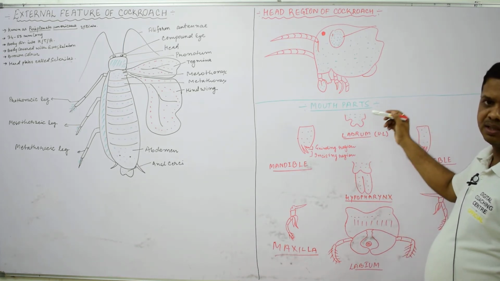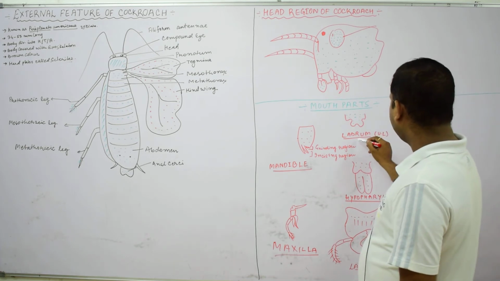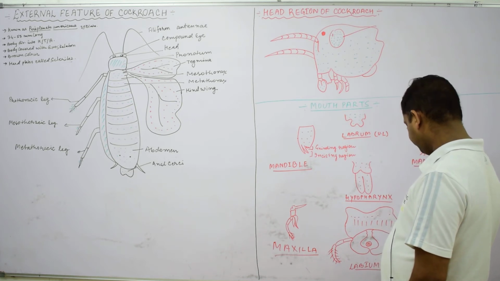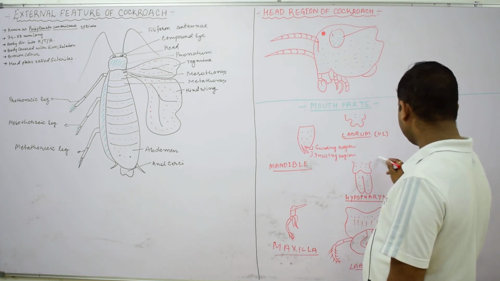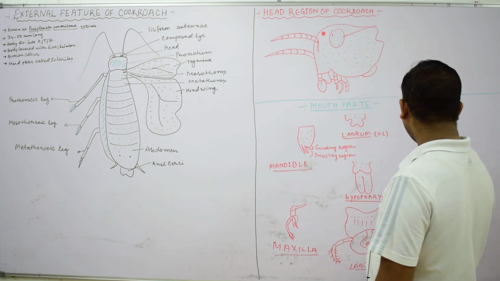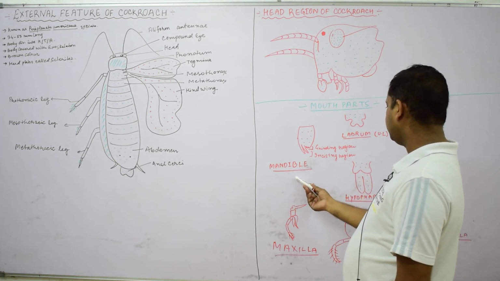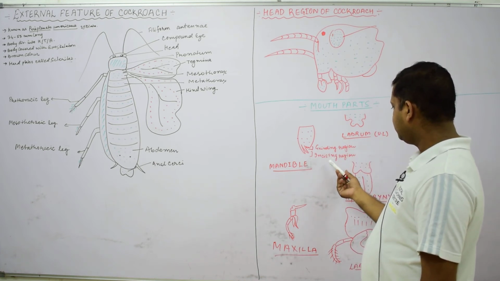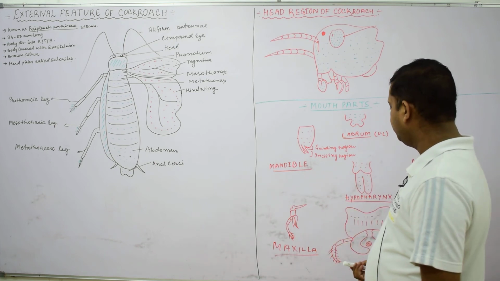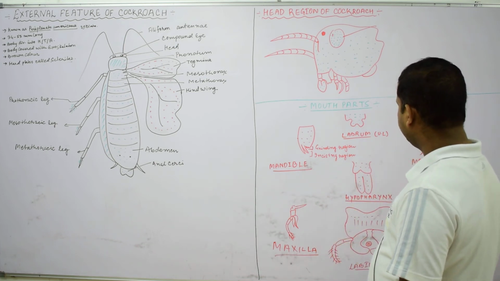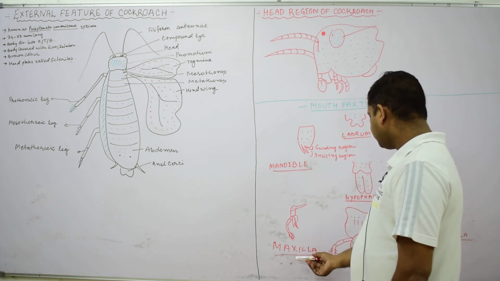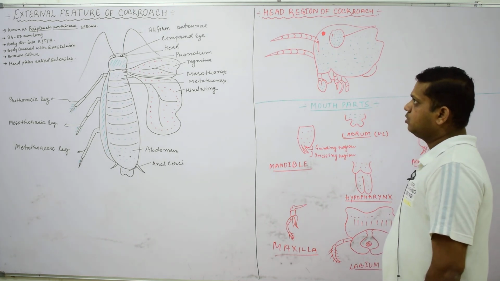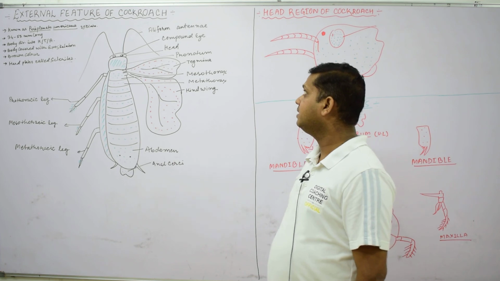So, once again we will see the mouth parts of cockroach. First of all, labrum, which is the upper lip, and labium, which is the lower lip. Now, we will see the hypopharynx region, which is centrally located, with the mandibles at the side of the hypopharynx. They have special regions like the grinding region as well as the incising region, where they divide the food and then put it in the oral groove. Now, we will see the maxilla region, which they use to catch the prey, and labium, I have told you, is the lower lip. So, this is all about the cockroach Periplaneta americana.